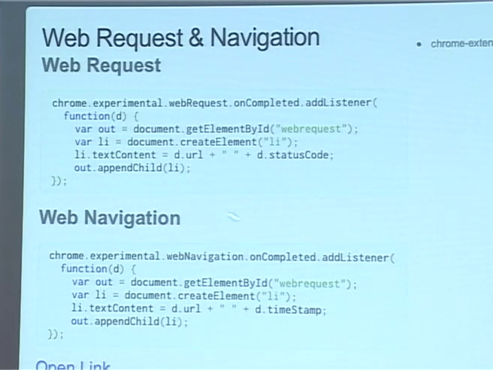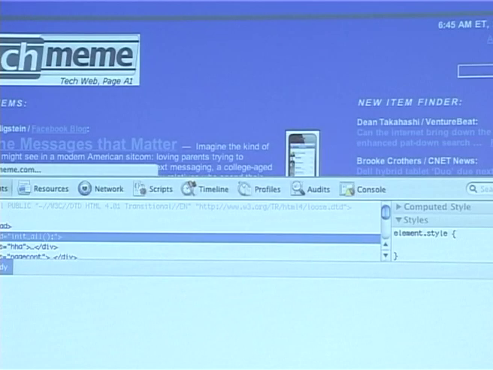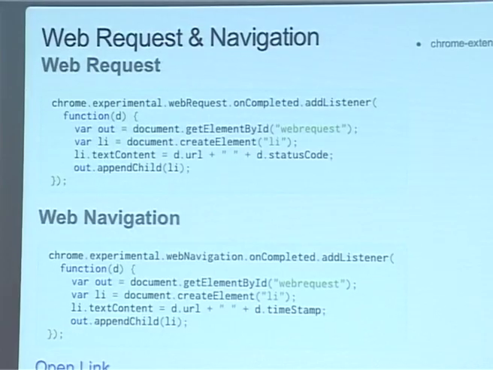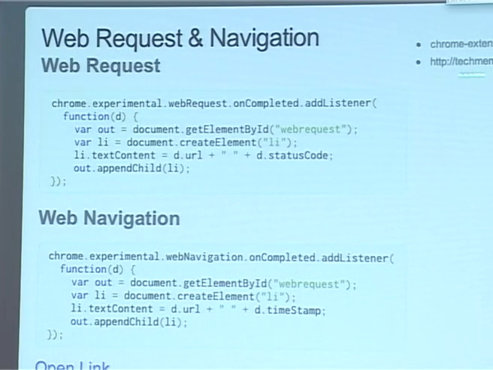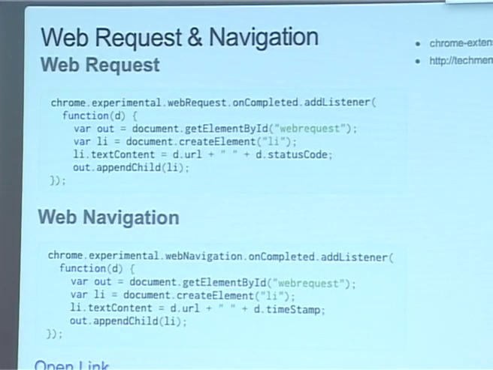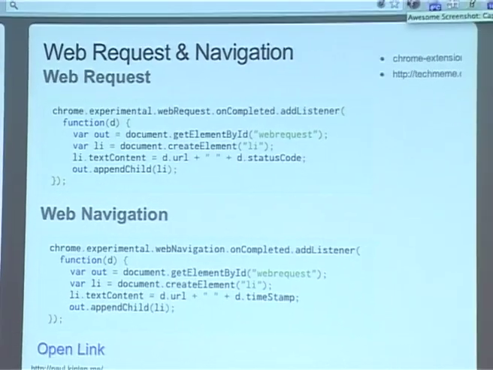We also have a web navigation API, and the navigation API actually tells you when complete pages or iframes have loaded. So this actually works now. In this case, we're hooking up to an event called onCompleted, and every time a navigation completes, so this page reloaded, we'll see a new element appear. So if we go to, say, TechMeme, reload, hopefully this should drop in any second now. Yep, there we go. So TechMeme's appeared. We've got the ability to access this information. We've never been able to do this before in Chrome extensions.